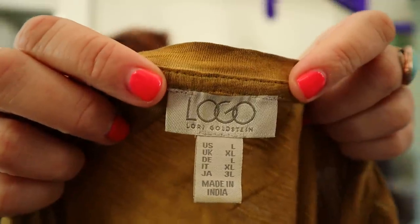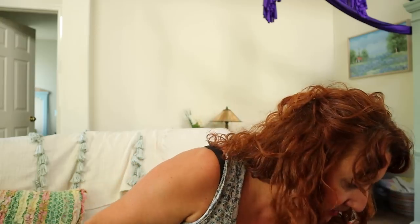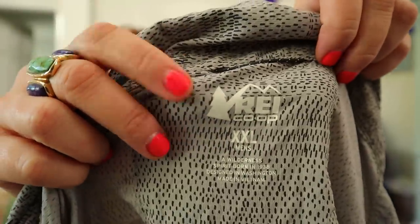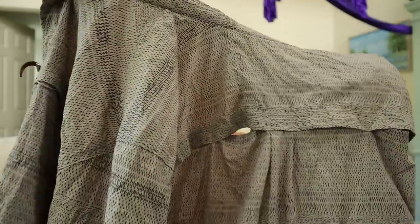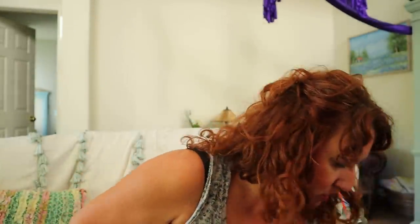This is Logo Lori Goldstein — US size large. I picked this up in the larger sizes. It's a tunic, kind of a mature women's brand, great color on that tunic. Here's the other matching pillowcase — thank you Jill if you watch my videos. This is REI Co-op. See how it says Co-op underneath? That's what I'm looking for nowadays — the REI Co-op is like this newer line. This is vented, it's open in the back, and it's a men's XXL. Look out for that Co-op because that's doing better.